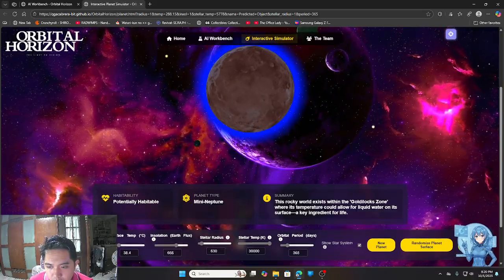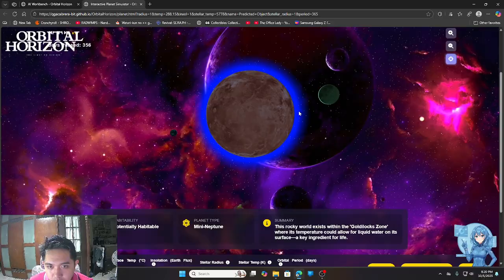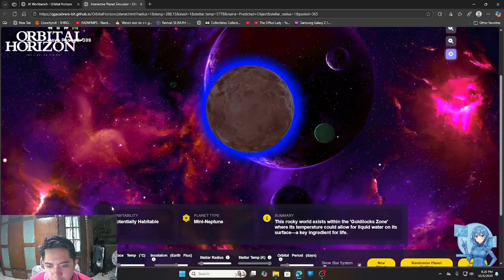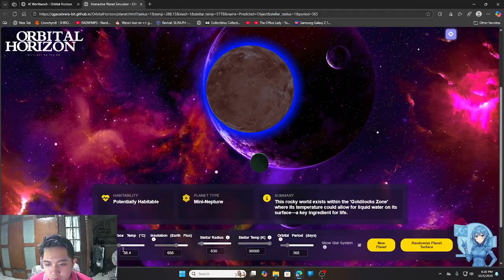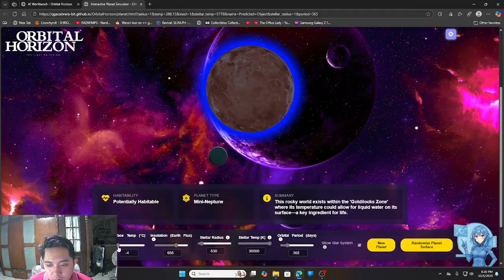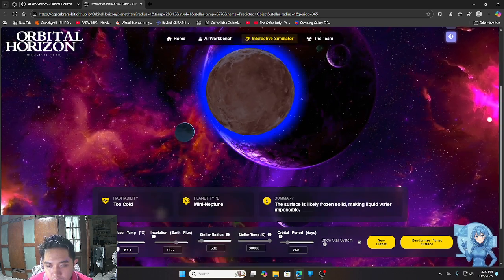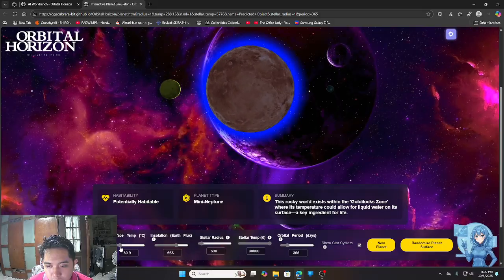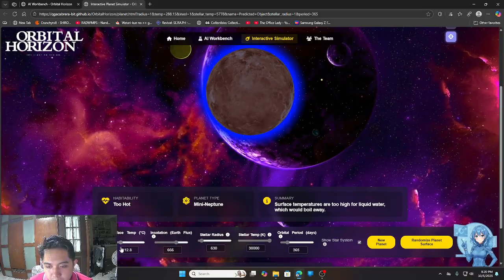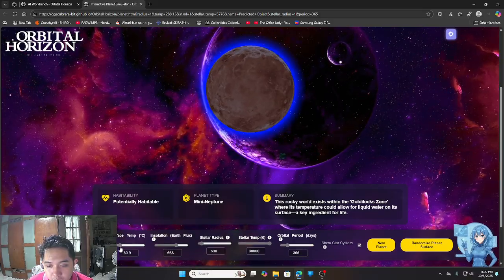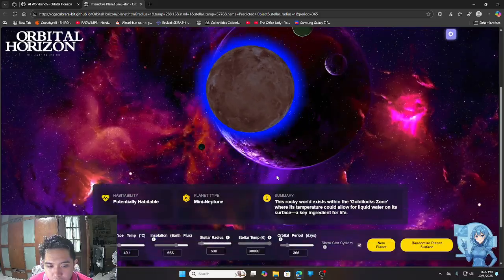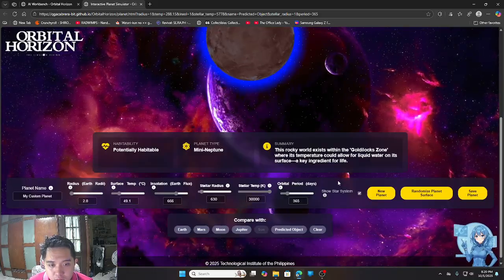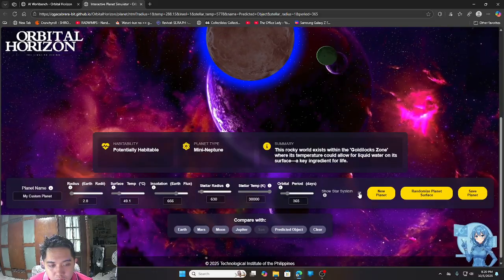All right, so it became a gas giant now. The perfect habitability is 1 to 2 times the Earth's size, and the temperature goes from too cold, negative, to positive, maybe 100 Celsius. All right, so that's for the interactive simulator.